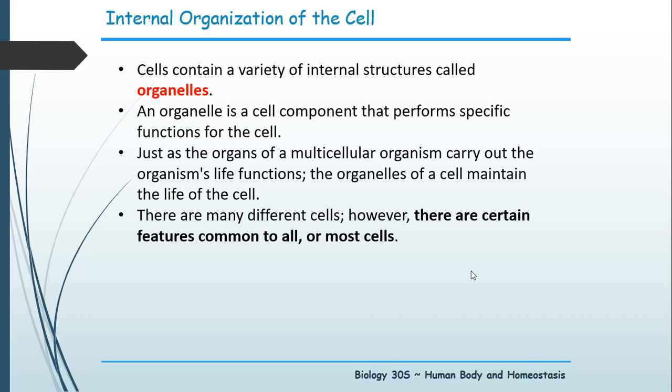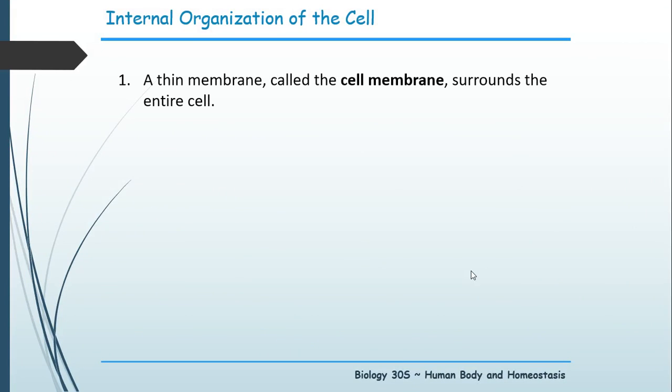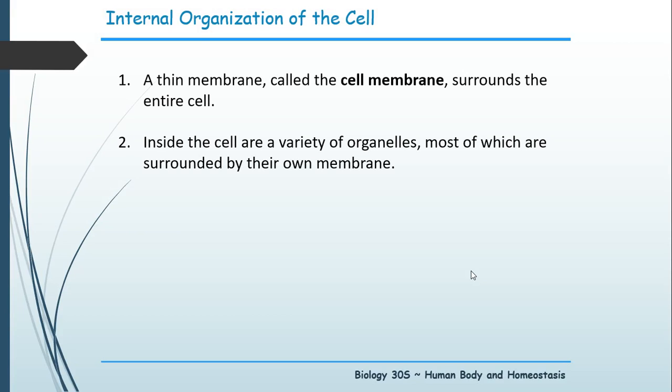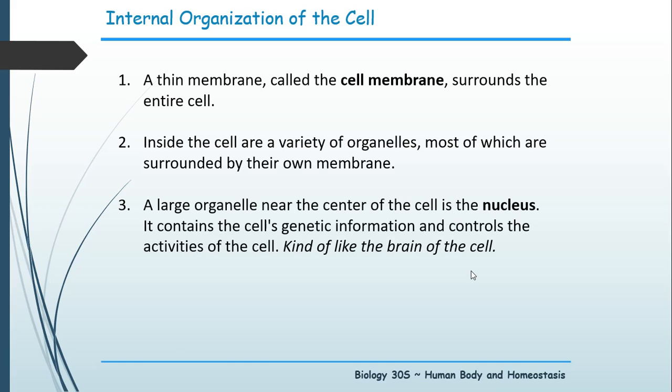There's a couple of features that most cells have in common. Not all cells, but most cells will have this in common. One of those things is a cell membrane that keeps the cell enclosed so that the goop doesn't come out of the cell. Inside the cell, there's a whole bunch of organelles. Those organelles should have their own membrane as well. You don't want those merging with each other. So we don't have like a soup of our heart and our liver and our pancreas all in one go. Instead, we have specific spots. We have a heart, we have a liver, we have a pancreas, so on and so forth. Your cells have that as well.